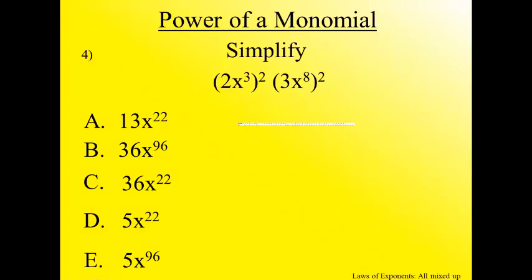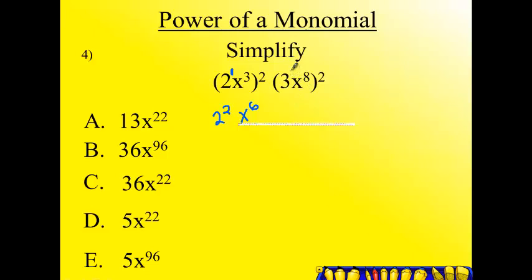Alright, example number 4. I have a factor here being raised to an exponent 2. So this is a power of a power. I will write first the exponent of 2, and then we do 2 raised to 1 raised to 2. We just have to multiply 1 and 2, that's 2. X raised to 3 raised to 2. Multiply 3 and 2, that will give us 6.